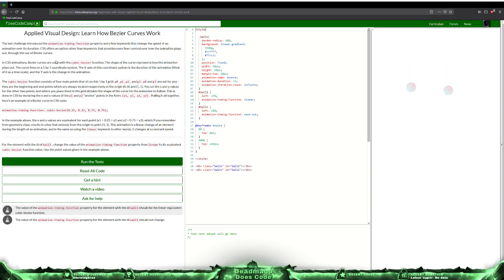For the element with the ID of ball 1, change the value of the animation timing function property from linear to its equivalent cubic Bezier function value. Use the point values given in the example above. Okay. And that should be it.